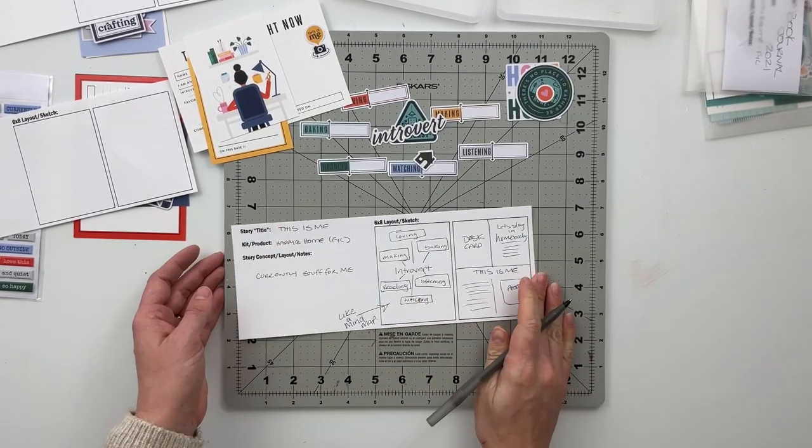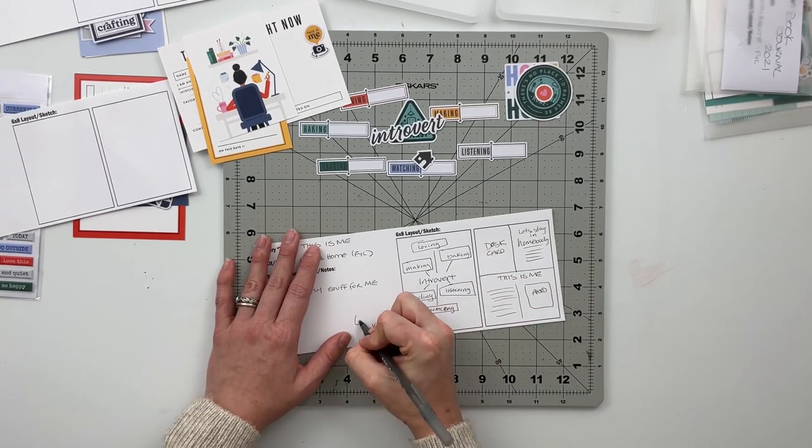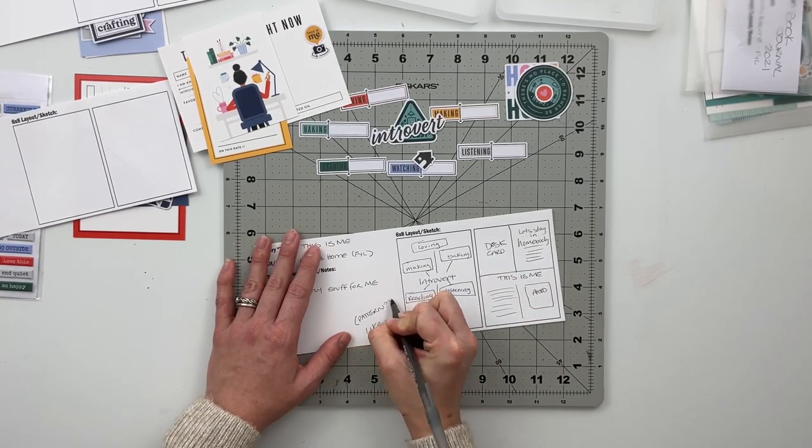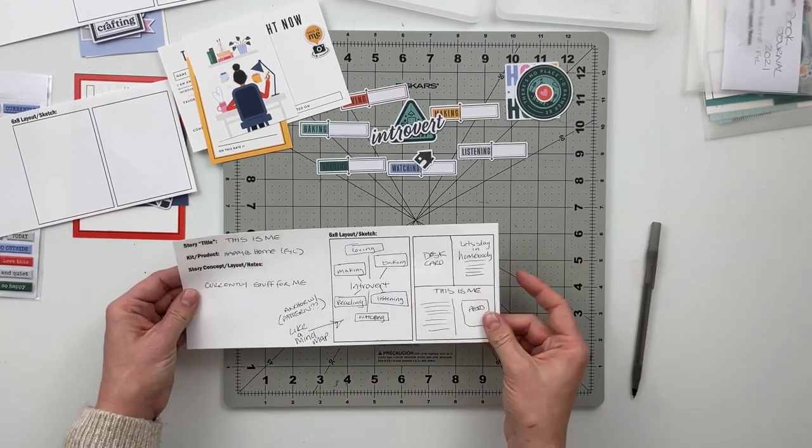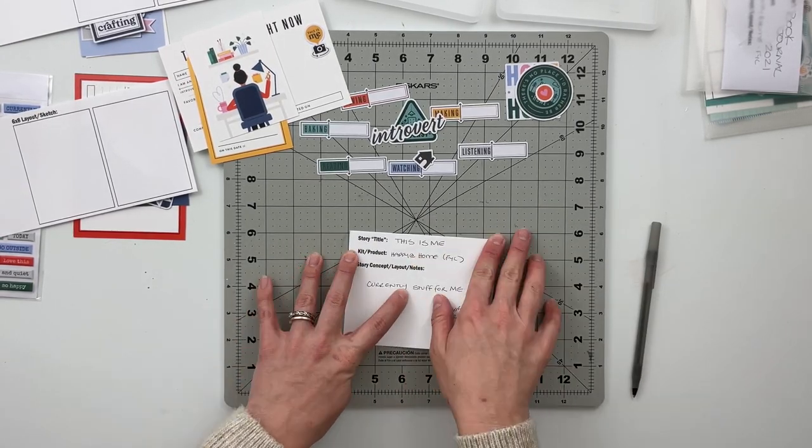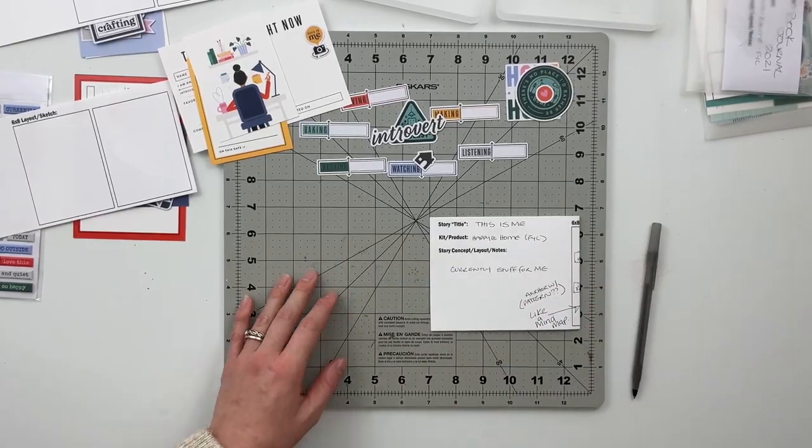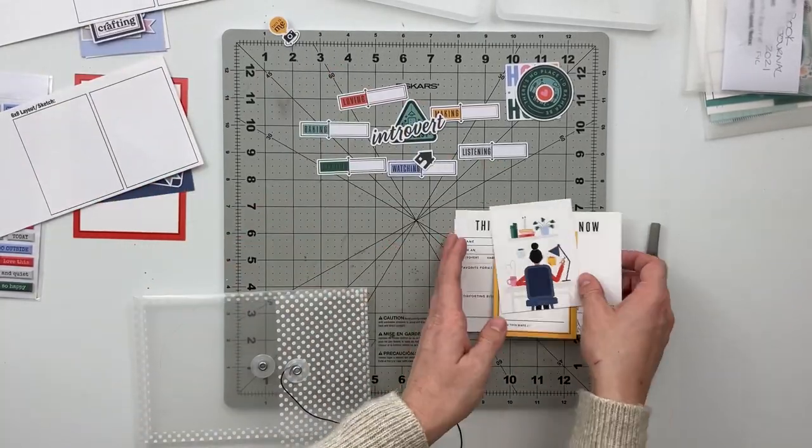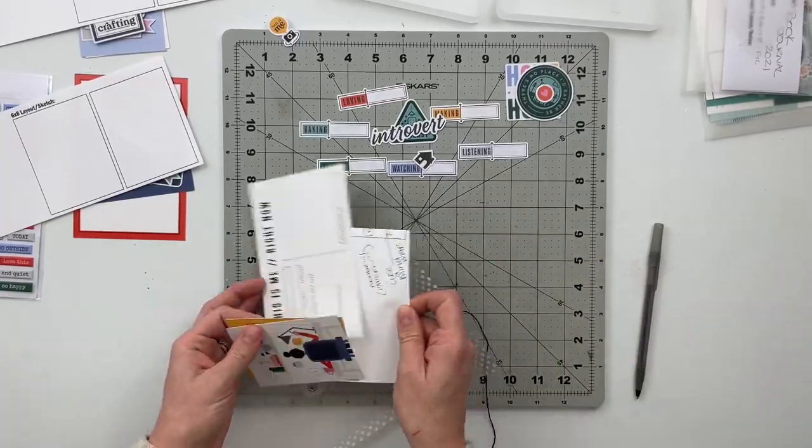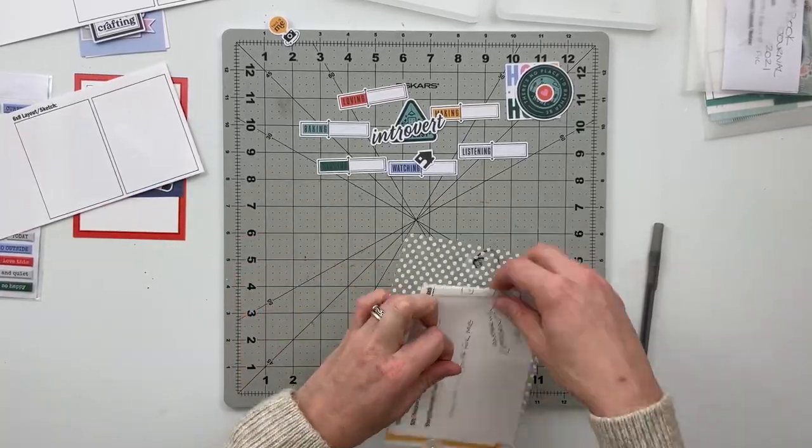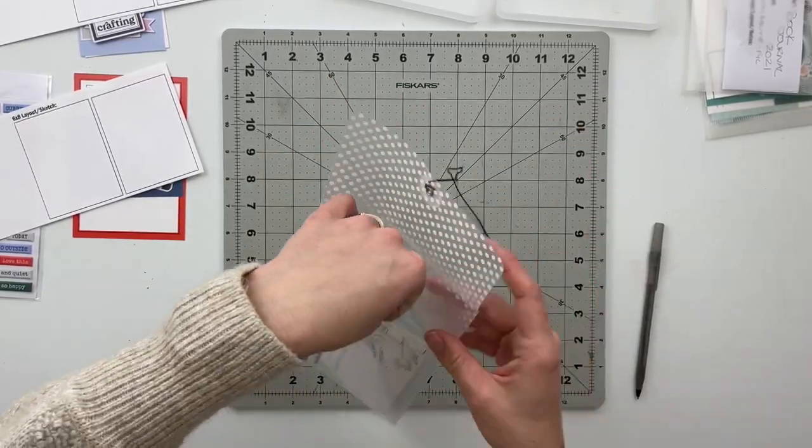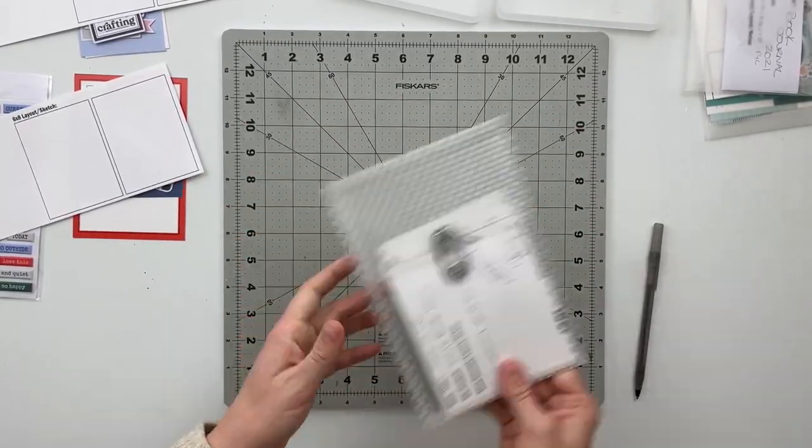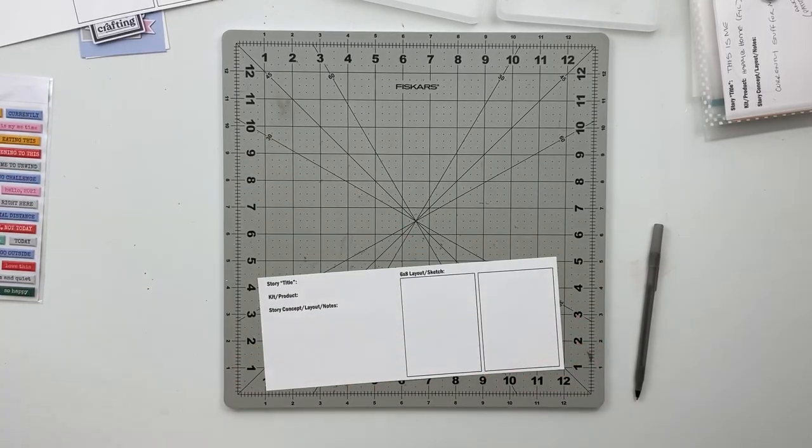So that's going to be like a currently spread is what I wrote for myself in my notes that this is currently. So once I have all of that sketched out on there and my notes to myself, I just put on there, like, this is like a mind map. I'm going to fold that up and put all of these pieces into an envelope so that when I get to the story, I can just pull it out and put it together. I also really like there's, you can see it while I just picked it up. It's a camera and it says this is me above it that I might put next to the picture. I thought that would be a super cute thing.